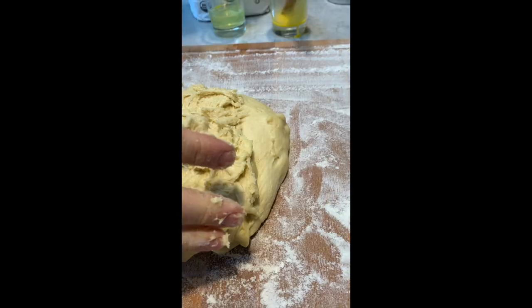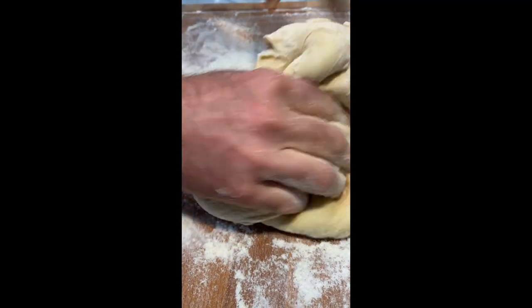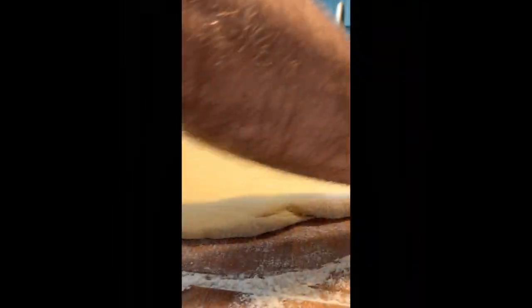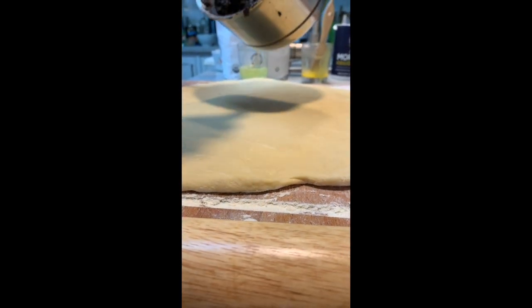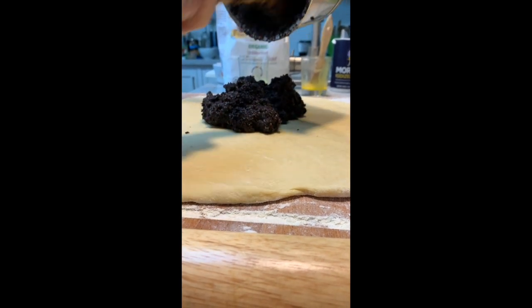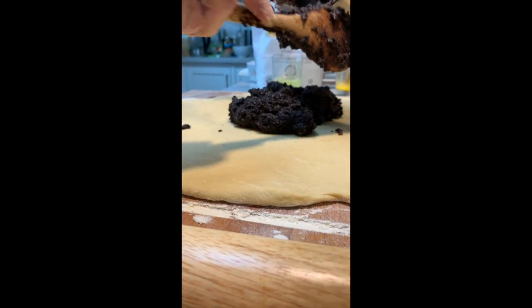Put our dough on here. Now we're gonna flour it a little bit nicely up. Knead it a little bit. Some extra TLC. A what? Tender loving care. I'll make this one a little bit thicker and smaller overall. Put the rest of our filling on there. Burnt sludge. All right. It's not black when it's burnt. It's burnt when it's burnt. Hmm. Okay, we learned something new.